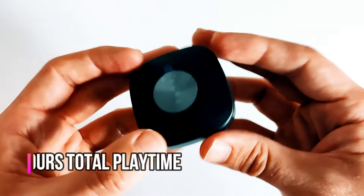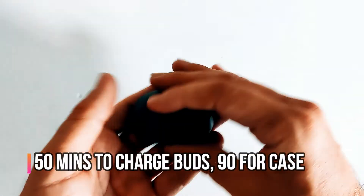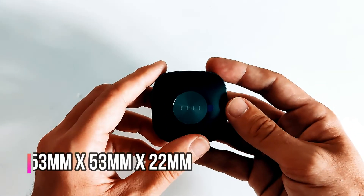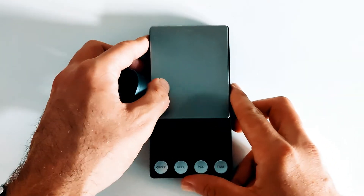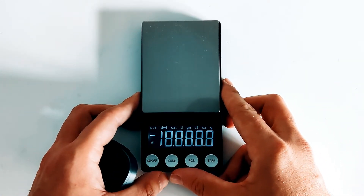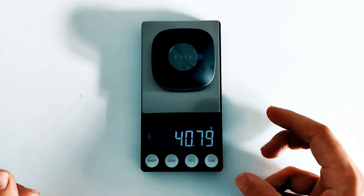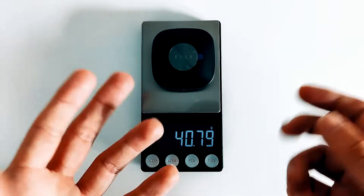The case gives you an additional 19 hours worth of charge, taking the total up to 24. It takes 50 minutes to charge the buds, and 90 minutes for the buds and the case. But most impressive is the portability — it's 5cm square by 2.5cm in height, feels like a fold-up mirror that you'd have in your handbag, or your manbag in my case, and weighs in at just 40 grams. It's in that top 10% of the lightest cases I've tested so far.